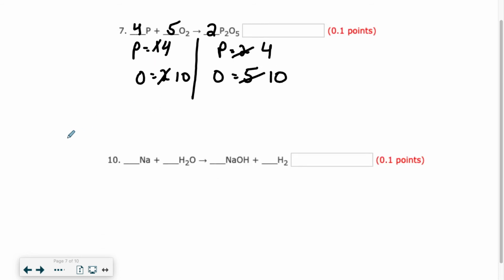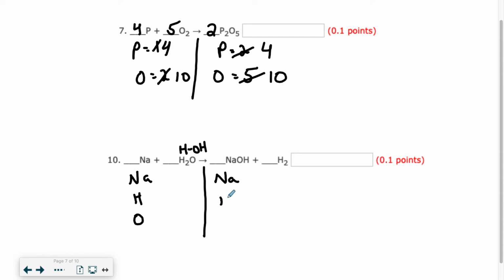All right, next up we have number 10. This is from the same assignment. We have a sodium, we have a hydrogen, and an oxygen. Now you could also break this up into HOH. I believe there's a Melissa Maribel video where they talk about doing that, and then you can count the hydroxide as a single thing. But I do have the hydrogen over here by itself, so if I try to do that, actually no, it would work because you have hydrogen here by itself and then that hydrogen. But it might be easier to just break it up into the individual elements for this one.